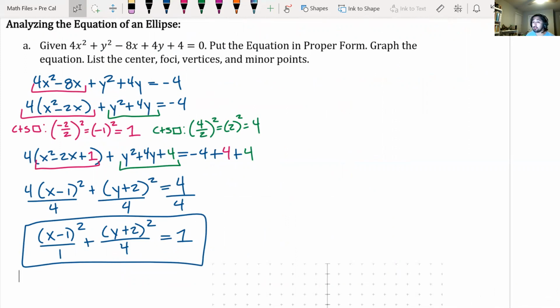Okay. So now, match this equation to the ones above. What are we going to be parallel with? The y-axis, because 4 is the larger number, and the larger number is always a. Is there another way of telling that, or is that just the rule? That's just how it is with the ellipses. Whichever denominator is bigger tells you what you're parallel with.